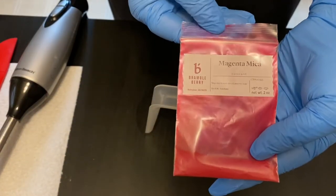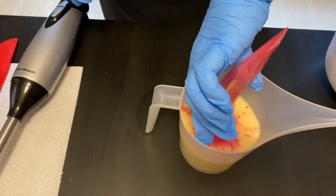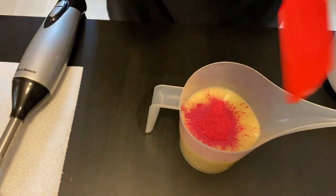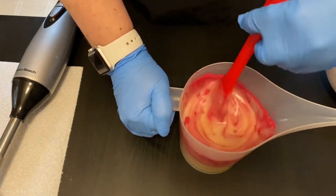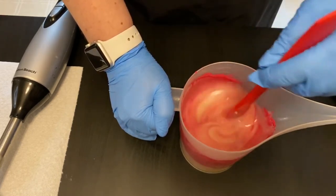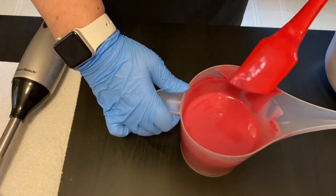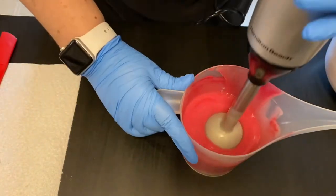I'm going to use Magenta Mica from Brambleberry. And then I'm just going to stir it in before I blend it. I'm not going to add the fragrance oil to this part yet, or actually it's an essential oil blend, not fragrance oil, because I don't want the column mold scented. Okay, now I'm going to give this a quick blend.